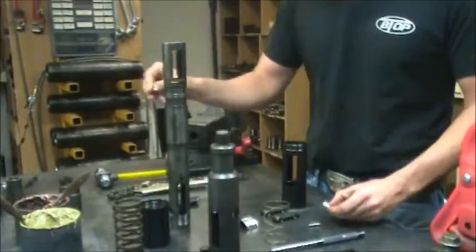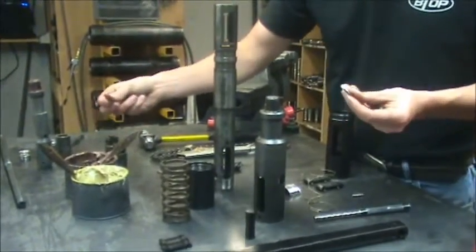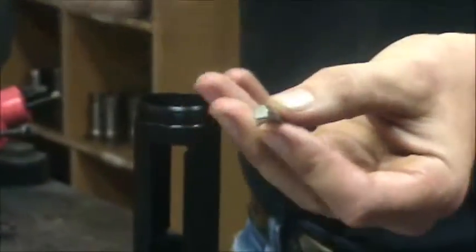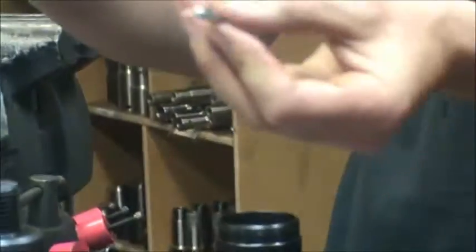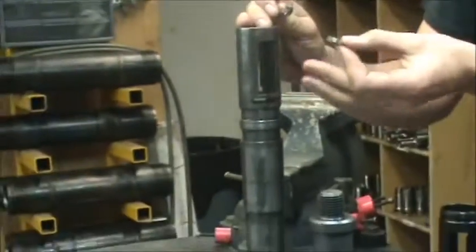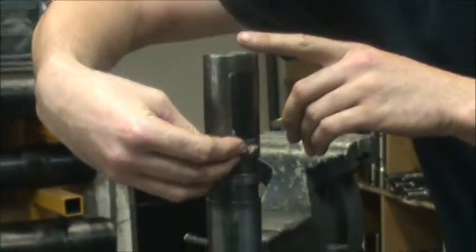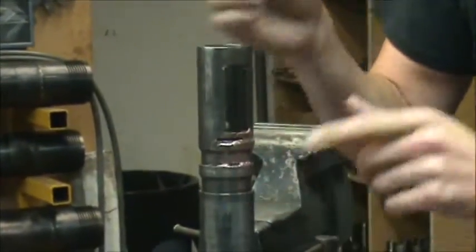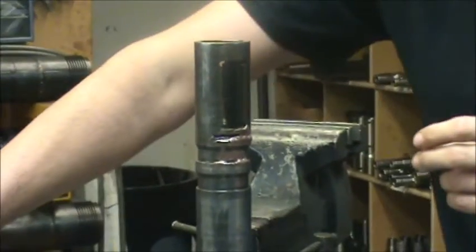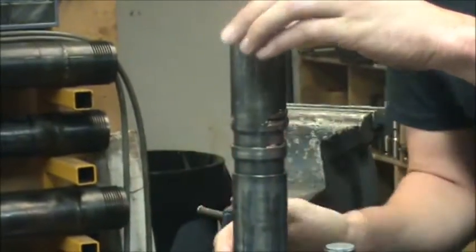First thing I do is I pick my lug segments and catch a little grease. You always want to put — it's like a little house — you want to put the top hook. Once I got the retainer dog windows at the top, put it like top hook. A little grease on there to hold them in place, then flip it over.